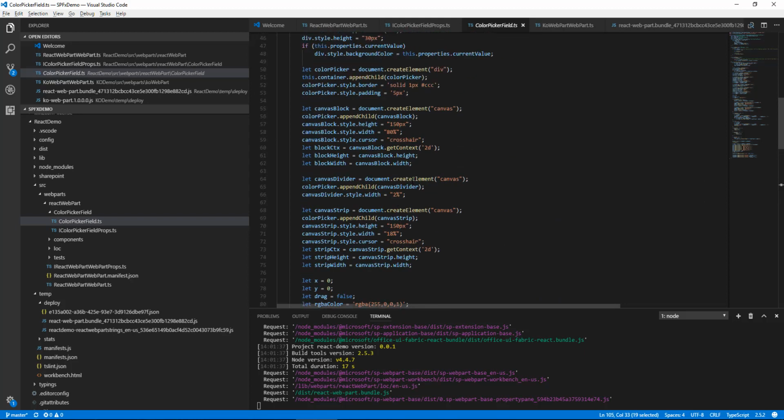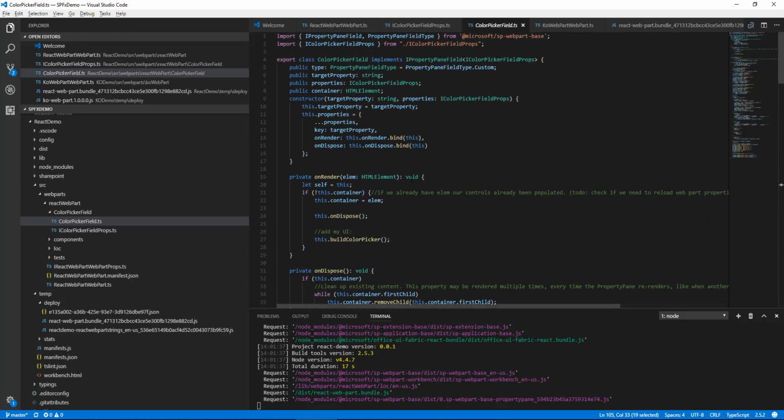So let's sum up what we need in order to create a custom field class. Basically, we need to have one class with the properties that I need. Some of them are specifically to my class, others are generic that the base requires me. Then I need to implement the onRender and the onDispose, which are two methods that handle cleaning up the HTML or rendering into a parent element. And I am not sending any value back.